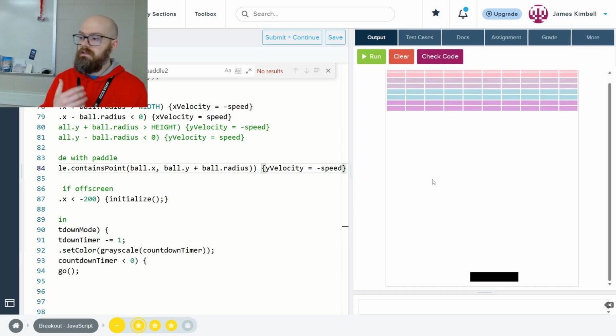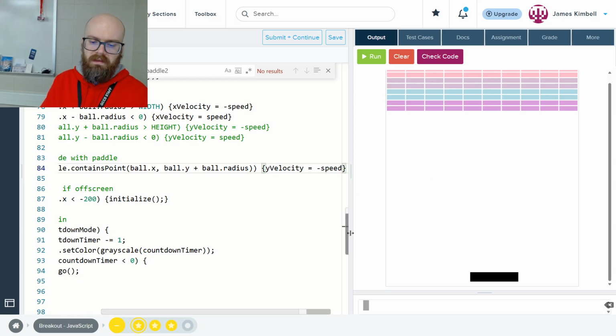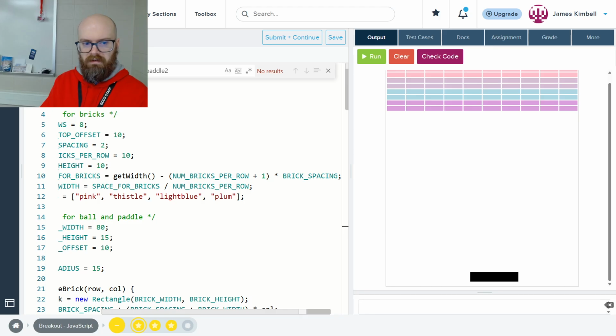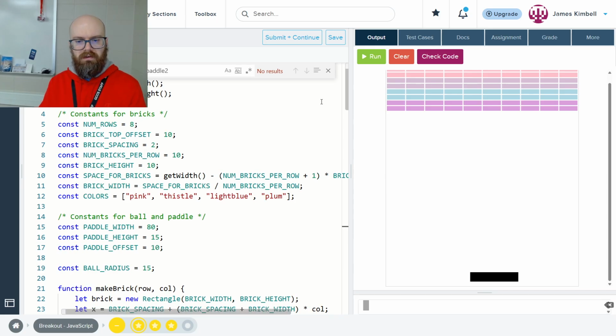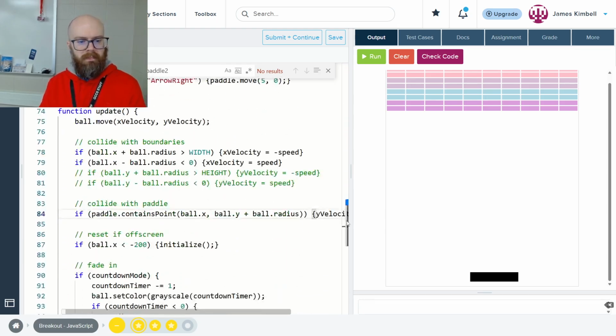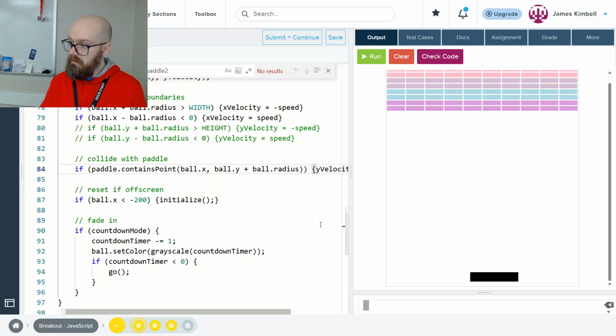talking about with this function called getElementAt. And it is a global thing. It's like the getWidth and getHeight. It's not attached to an object. I mean, I guess it is the canvas, but it's hidden from us, built into the way it works. So let's say I'm going to go down into the update, and every frame we're going to say, hey, is there anything at this pixel, like top of the ball? And if so, then it breaks and we turn around. So let's put it right here maybe.